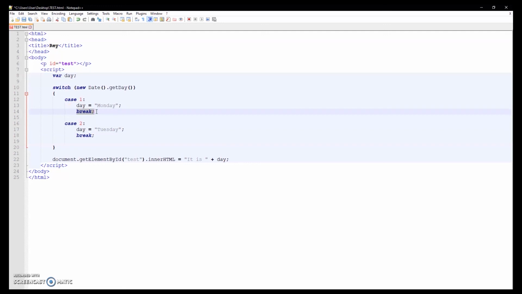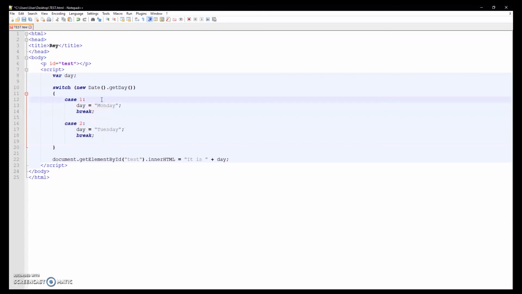It's something for the system: after it reads the first case, and if it doesn't get the same value, it would follow the break and jump to another case.